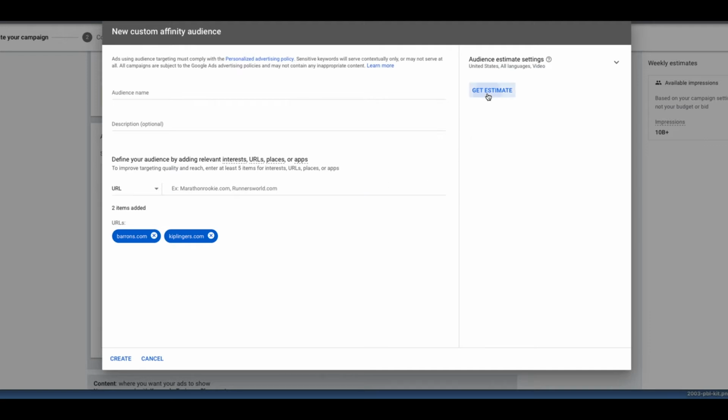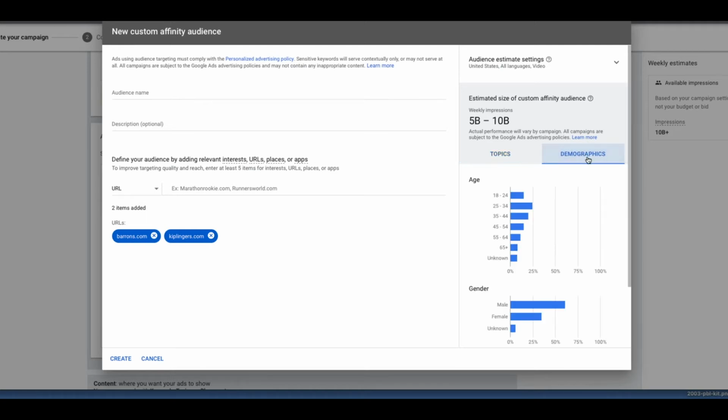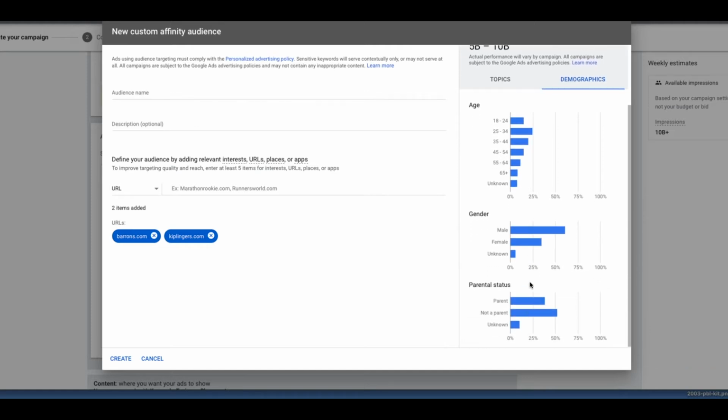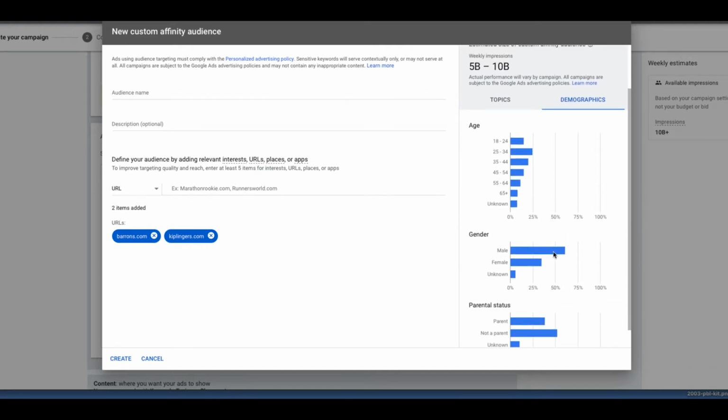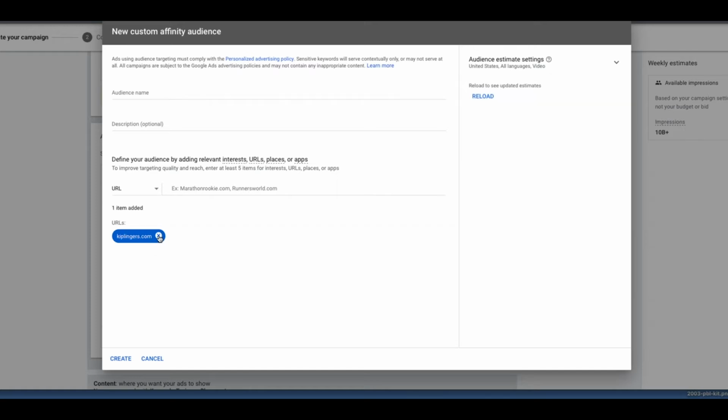And then see if it'll give an estimate. That's probably not enough data. Okay, so that's a lot. It's going to give you a little bit of information there, who's falling into this audience, right? More male dominated, all that makes sense. It's kind of interesting. It's got a younger age group. But this is where you would come and create these audiences. This is going to come down to your research and knowledge of your niche.